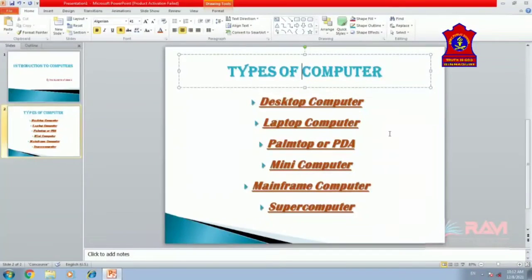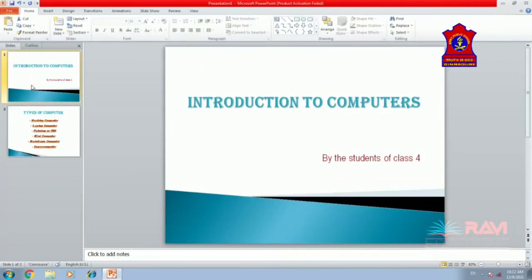Okay, now here we have created a presentation, and if you want to view how it will be visible to the viewers or to the audience for whom you have created this presentation, we will be running the presentation or slideshow. To do this, click on the first slide. I'm just clicking on the first slide first. Then click anywhere on the current slide.